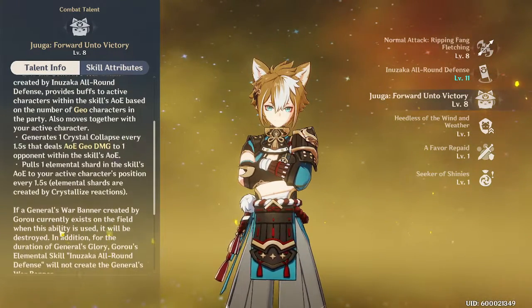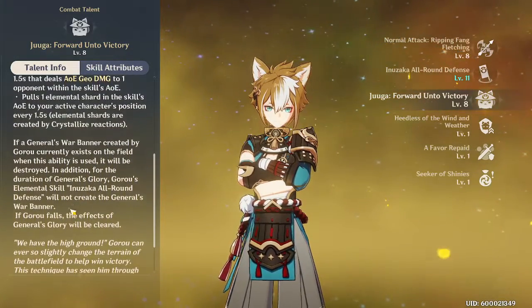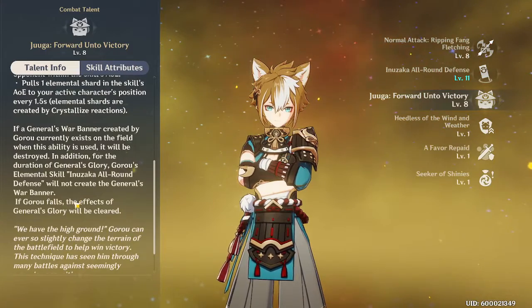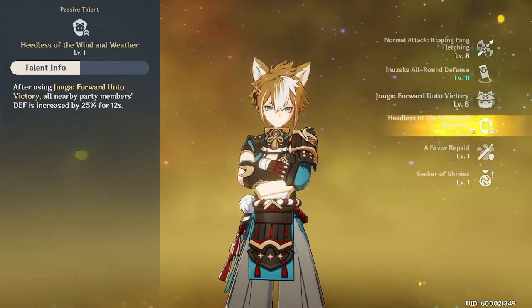Last bit just kind of talks about how the war banner will function with the ultimate and the skill. If you are using them at the same time, you can read that there. Quick look at his talents.